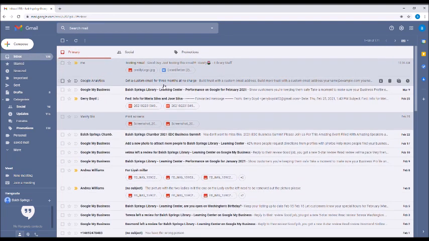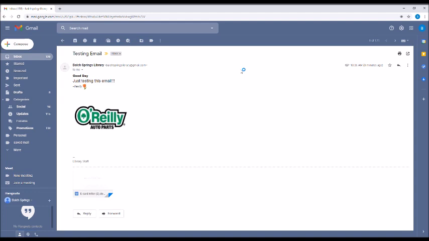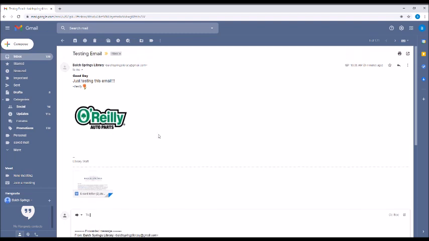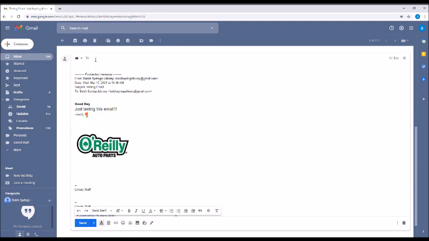And then one last feature I just want to point out is forwarding. You may want to, at some point, forward. It's very similar to reply, except instead of the "to" being automatically filled out with the information of the person that sent you that email, you would fill in who you're forwarding it to.